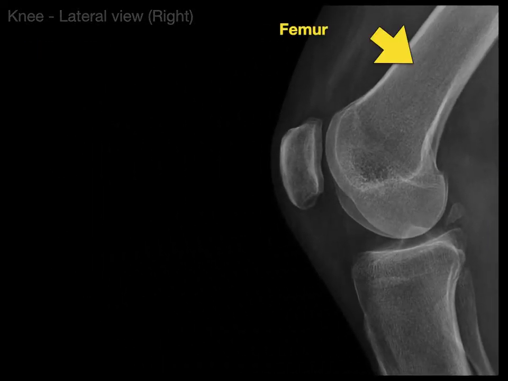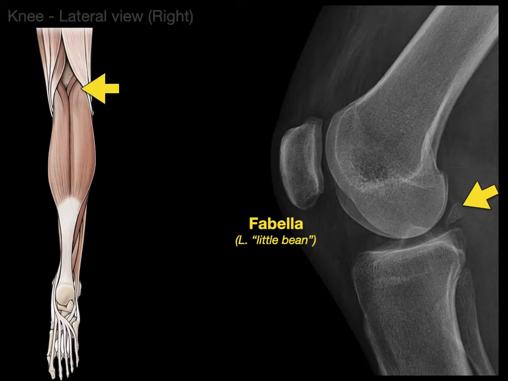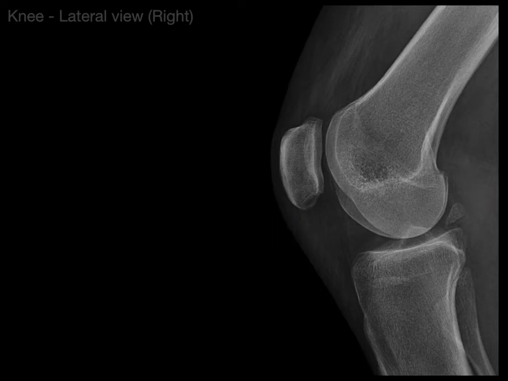And so there we have the femur, and there we have the patella, and there we have the tibia, and there we have the fibula. And this structure right there that you see at the very back, this is the fabella. So this varies in every x-ray you would see. You can see it sometimes in an AP, but most likely you'll see it in the lateral if it's there. Fabella is Latin for little bean because it kind of looks like a little bean. And the fabella is a sesamoid bone that forms in the lateral tendon of the gastrocnemius, usually right behind that lateral condyle. It's a sesamoid bone, so it varies.